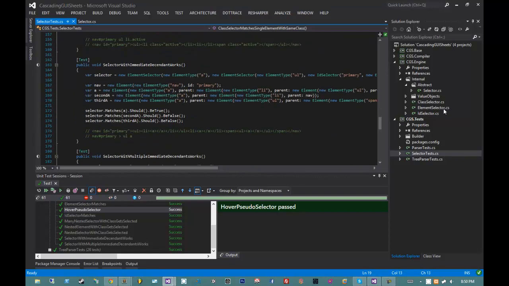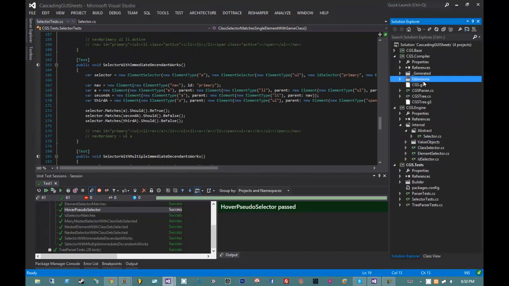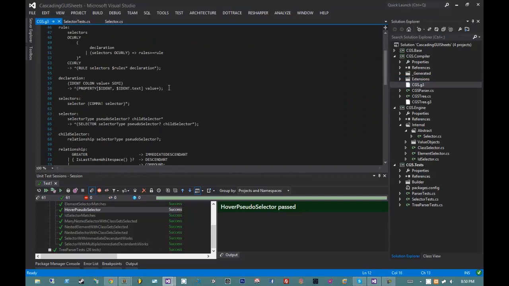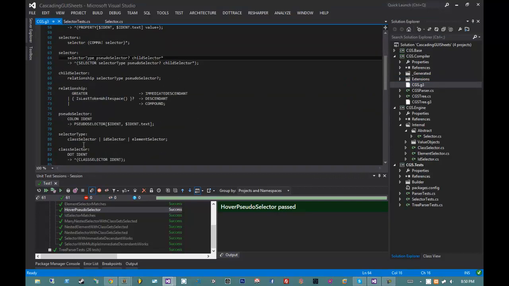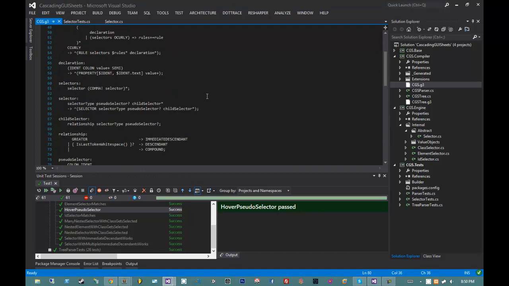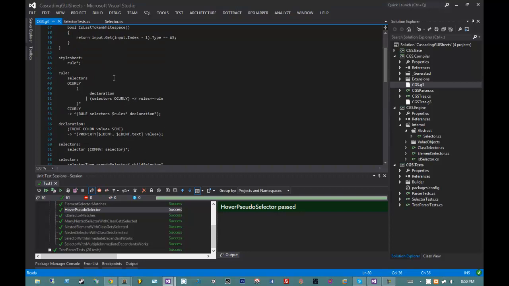And it's pretty much everything that our language actually parses out of a selector. We have our selector type, which could be a class, ID, or element selector. We have our selector relationships. We have our pseudo selectors.